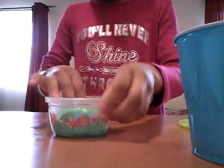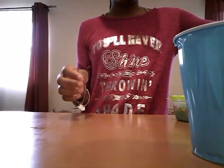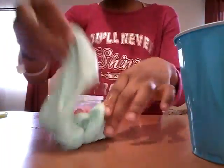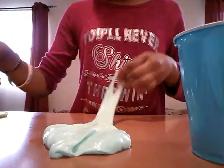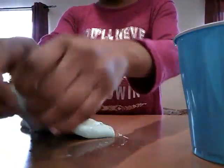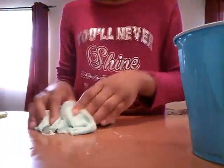Okay. But that's the only thing, but I made it with glue and not. But this is glue and air freshener. This is the second one with this one in it. So this one is like a mint color. A mint.